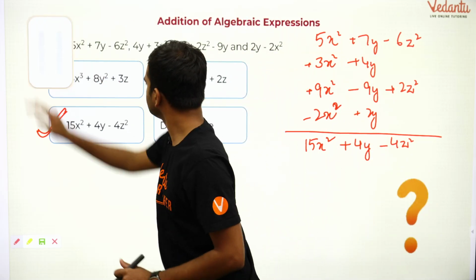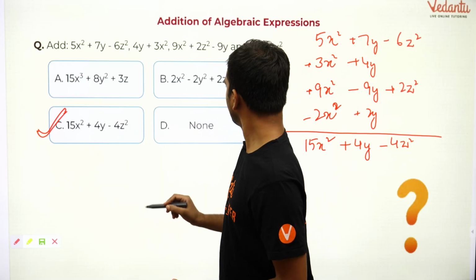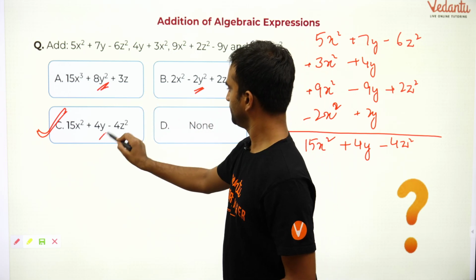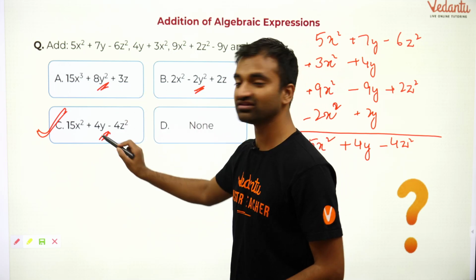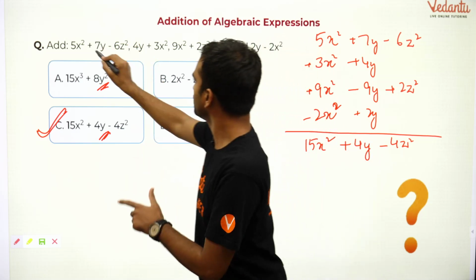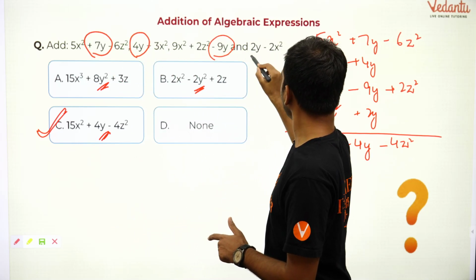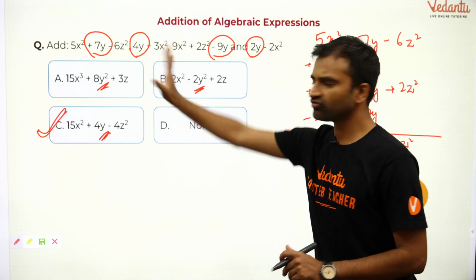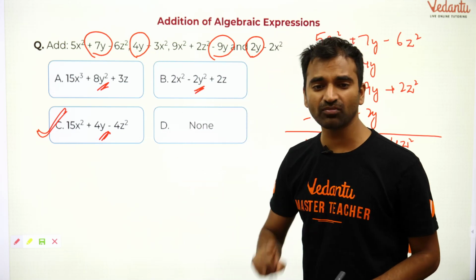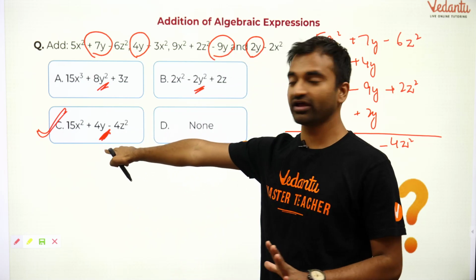Now the next part is, if you have an objective question like this, just pick any one of them, right? For example, all three of them have different y, right? This has 8y, this has minus 2y, and this has plus 4y. So all you have to do is check the y's. So plus 7y, plus 4y, and minus 9y, and plus 2y. Just take care of this. So I have 7 plus 4 is 11. 11 minus 9 is how much? Plus 2, and plus 2 gives you plus 4. So only this one has plus 4y.